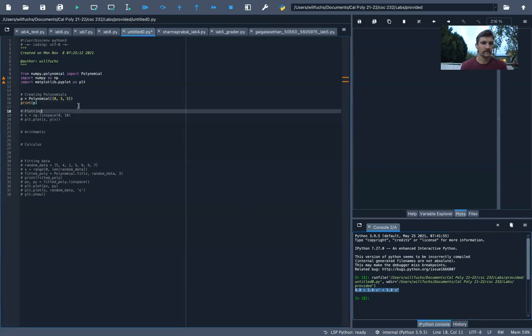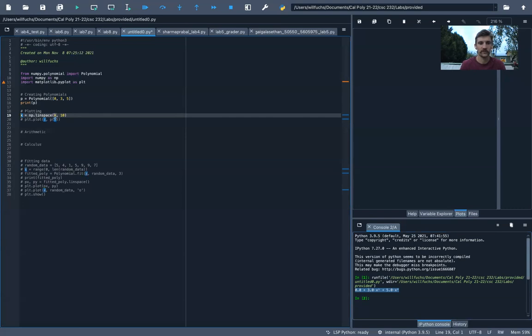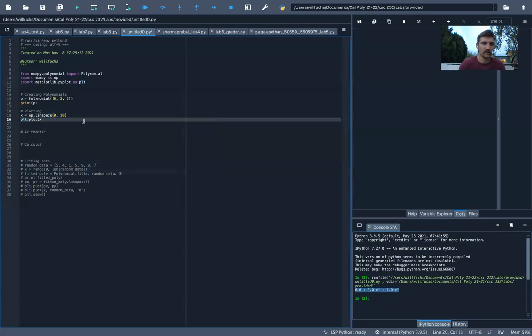Next on to plotting. So following our standard way to create a plot, we can create the linspace. We want 100 or 50 things between 0 and 10. And then we can just go ahead and plot our x, and our polynomial is named p, so p of x. This is just like your notation from algebra, where you've got your x values and then your y values are f of x. In this case, our polynomial function is p, and so p of x, NumPy went ahead and handled that for us.